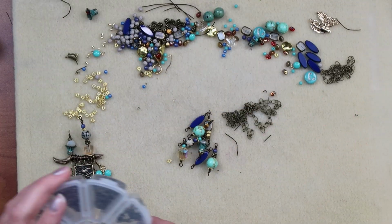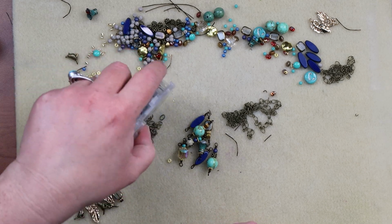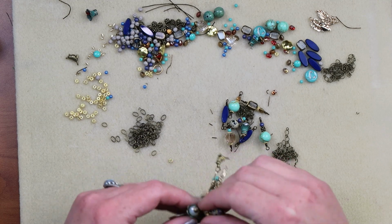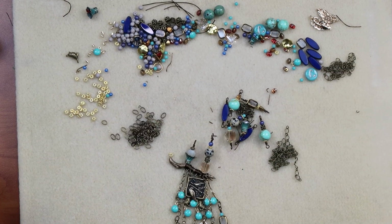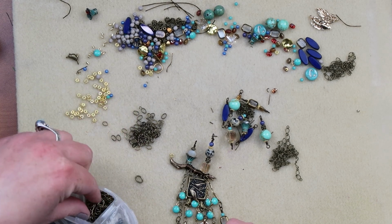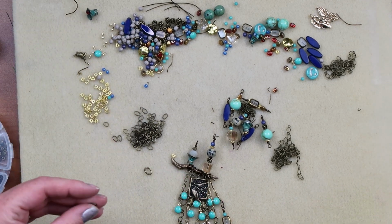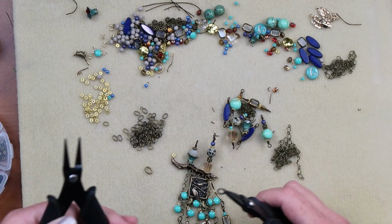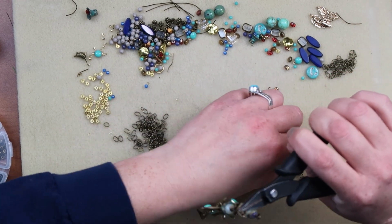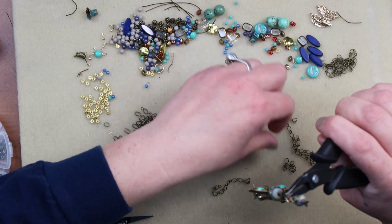All right guys, we're going to start putting this bad boy together. And to do that, I'm going to start down here on the pendant and attach with some jump rings. Now, if you want to attach the pendant with some larger jump ring, you just go right ahead. I am going to do that just for safety, I guess. Just for fun. Use these bigger guys here. Connect on. And I'm just grabbing probably a shorter piece for this side.